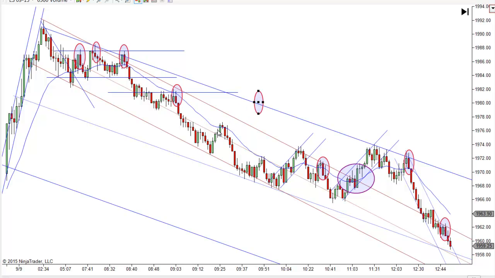And then we get another little rally back to the EMA. There's your first entry, and then it pulls up and tries to go higher and then turns back down. Even though this doesn't make a higher low, the fact that it went higher right there, and then turned down and almost closed on its very low, that's a good sign. So I like going short right there, just trying to get a scalp out of it.